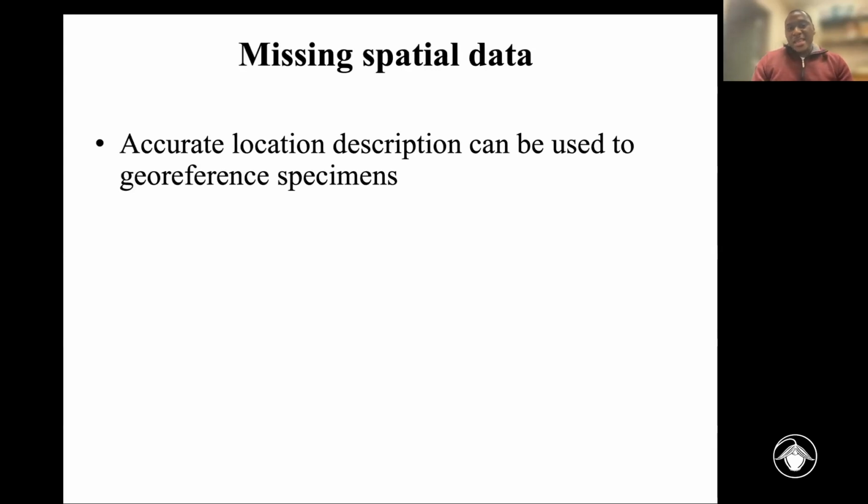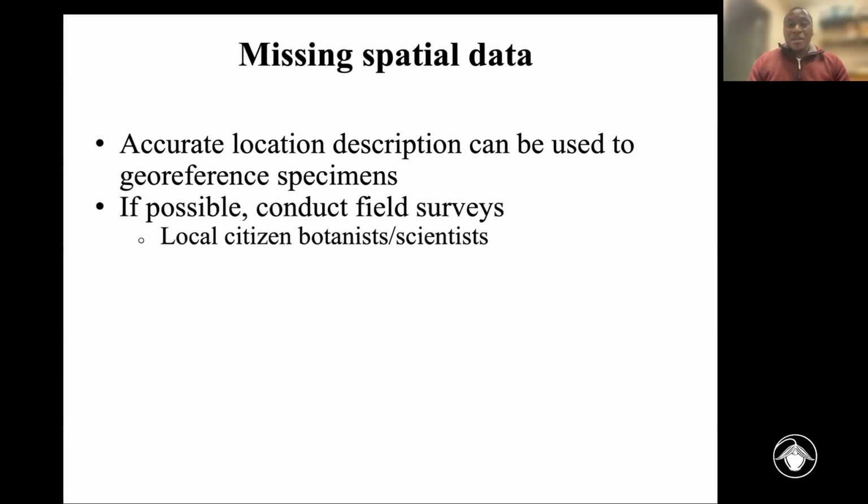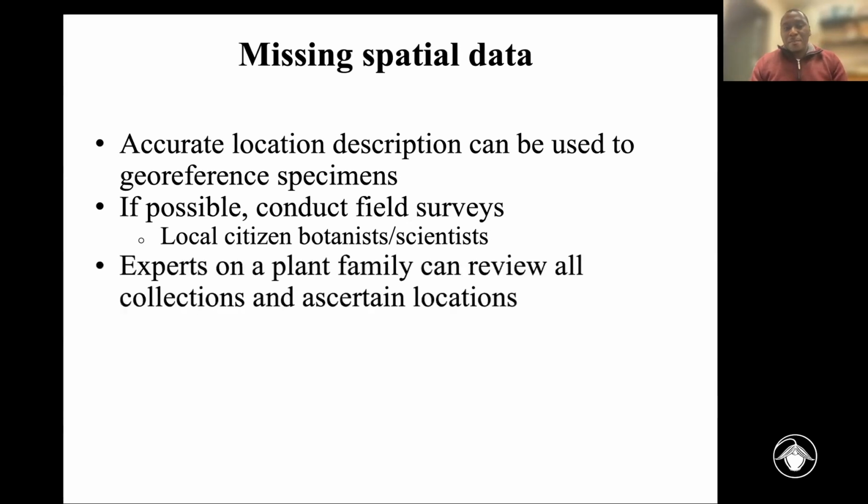Missing spatial data, again, as I said, if you have the accurate location of the data, you can use some software to georeference those locations. If you're not working with a large study area, then we have a lot of local citizen botanists and scientists who will be really interested in doing field surveys to ascertain those locations on the map, or perhaps they are collections taken in 1700 and that area has been built up and has become a city, and so you might want to exclude those areas from your map.